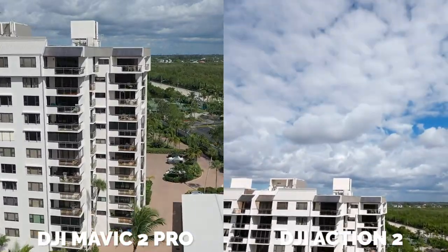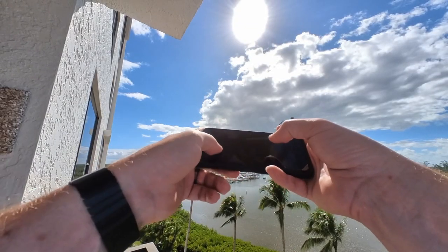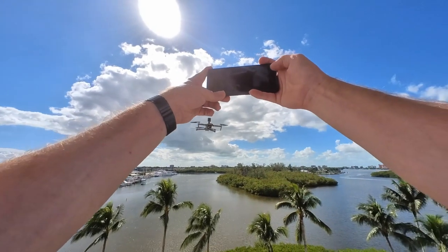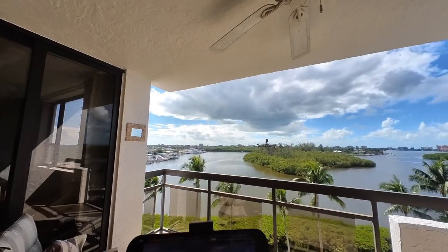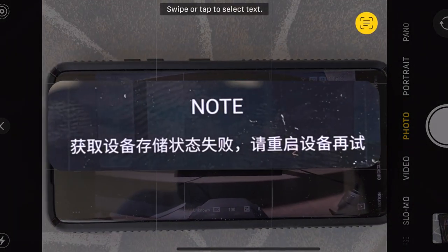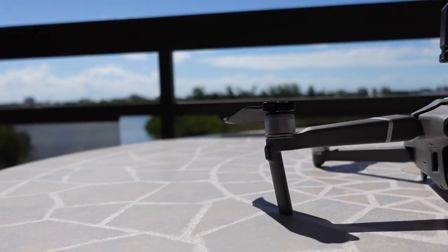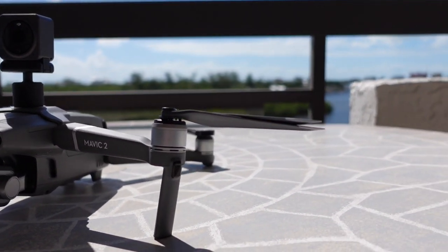Watch how much vertical up and down movement there is. To connect to the Action 2 camera I was using my Samsung S21 Ultra and I had to get really close to the drone to reconnect — if it went more than about 30 feet away from me it disconnected and I couldn't see any live preview. I had to close out the DJI app a couple of times to get it to reconnect. I also got an error a couple of times — all in Chinese — which translated to: 'Note: failed to get the storage status of the device, please restart the device and try again.' One other thing to mention is that when you mount a camera on top of this drone it creates interference with the compass, so you will be flying without GPS if you do this.